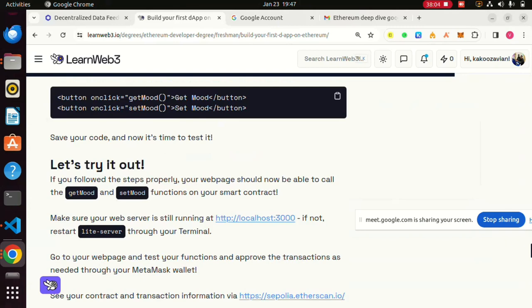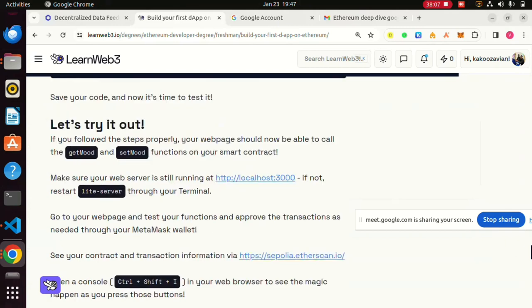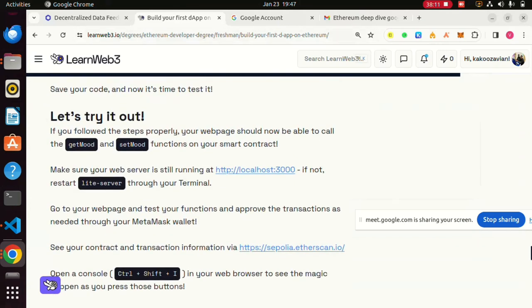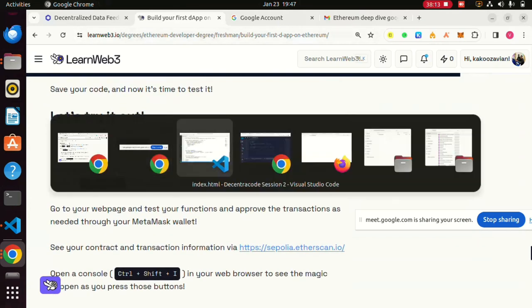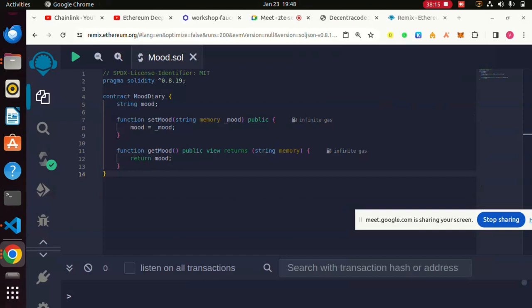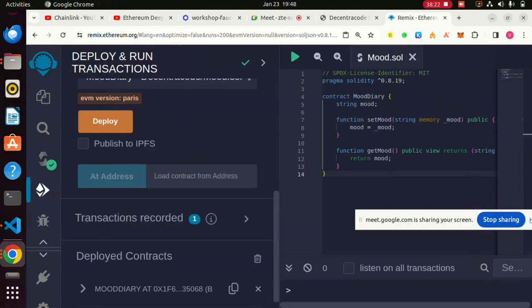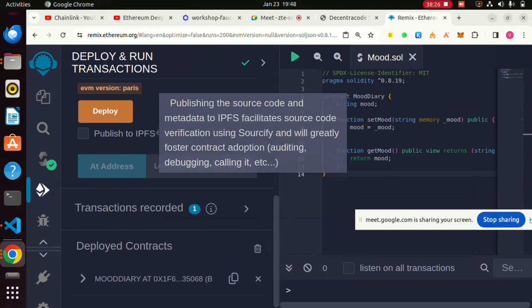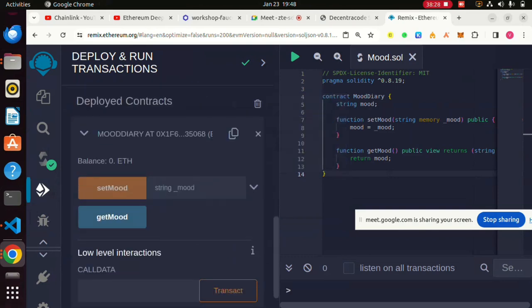To run this, we start our server with the command lite-server and then see if it is running well. But even before running that, we can test our smart contract from here. If I make this bigger, you have the set mode and get mode.